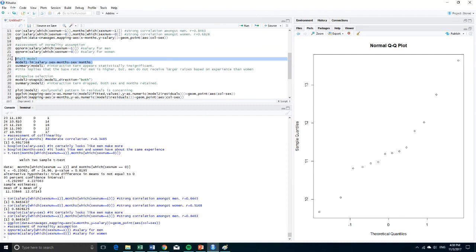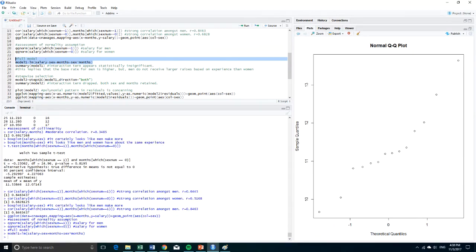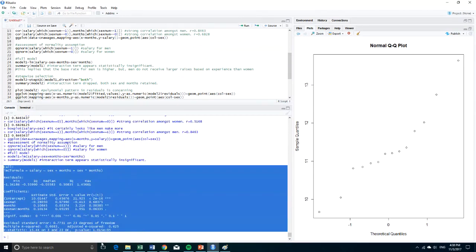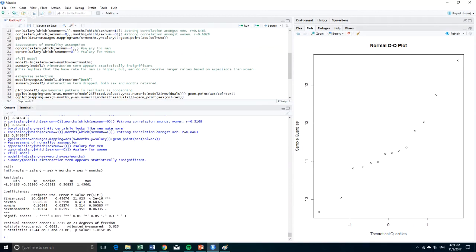Okay, so now let's create a full model, and I'm going to include this interaction term. And in R, my output is going to look like this. Again, this should be familiar from the previous slides that you saw. We have our regression coefficients, the estimates, and the p-values. If we take a look at the p-values, it looks like our intercept is significant. On average, everybody makes about $10.